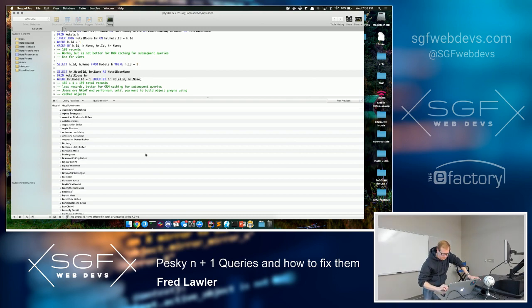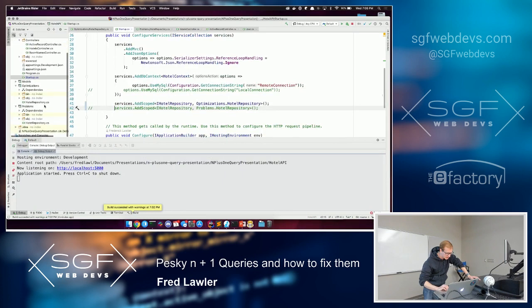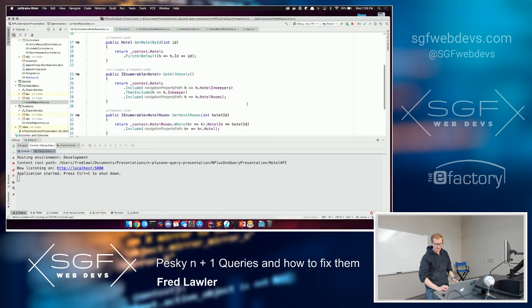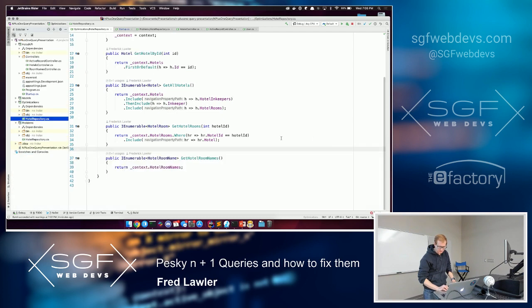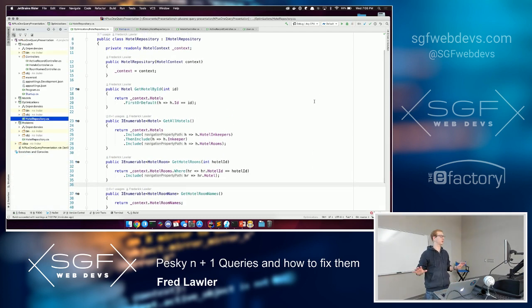All right, back to the optimizations. So looking at the optimizations repository, we're going to notice a few different things. First and foremost, I am using the Entity Framework ORM. Not active record, but it does do Object Relational Mapping, which is what active record also does. But in addition to that, it also formulates and builds queries.